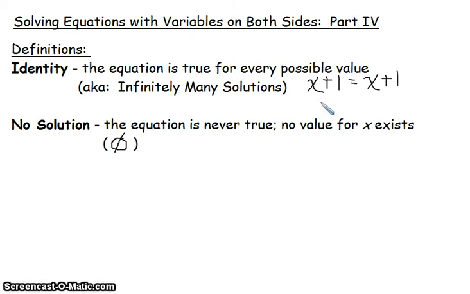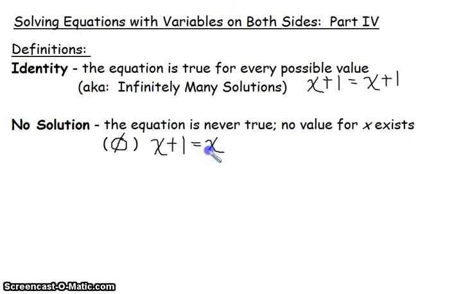Now the other one, no solution, that is its description, and it's also how you can answer the question. This equation is never true. There are no values for x. You will not ever find one that exists. And this symbol here, this is called phi, and this symbol here indicates no solutions, like a 0 with a slash through it. So you can write out the words no solution, or you can use this symbol. Either one will indicate no solution.